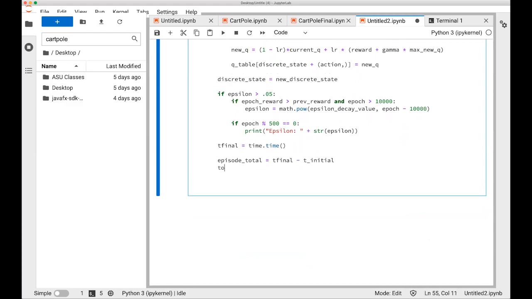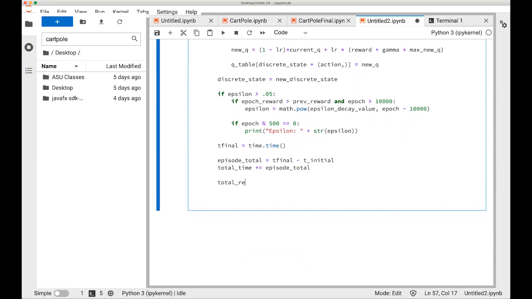And total time plus equals episode total. All right, now we'll calculate the total reward, and we'll just do plus equals epoch reward. And our previous reward is just our current reward.